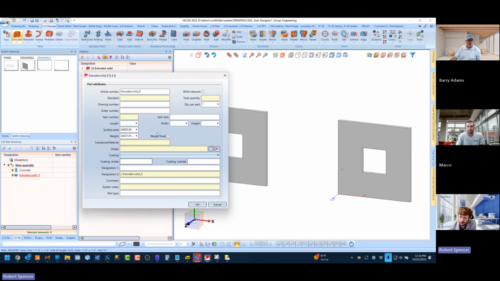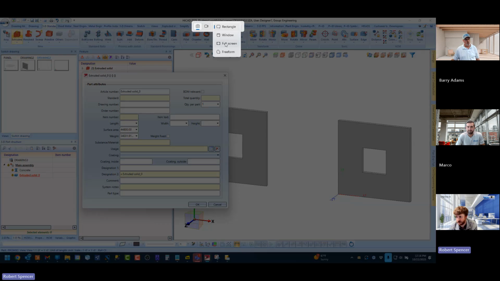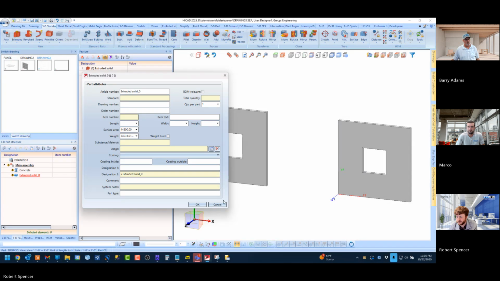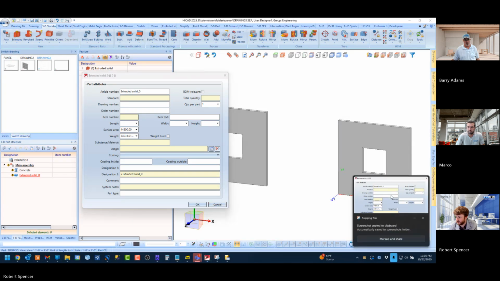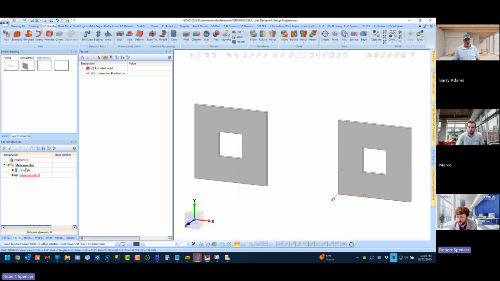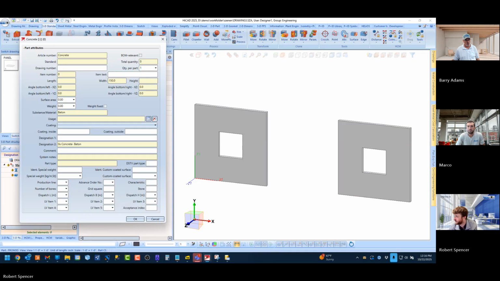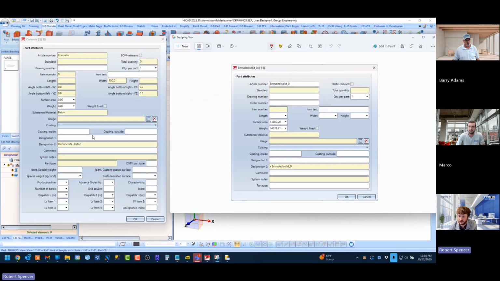Here, the attribute properties, and let me just snip this here. The attribute properties are a little more intricate for steel than just a regular old solid.